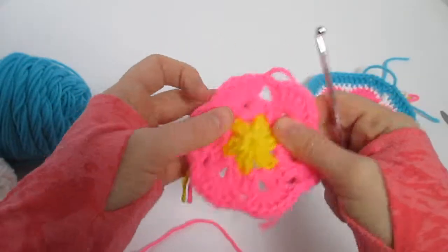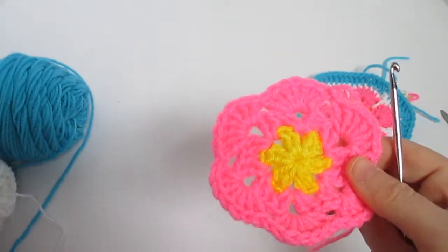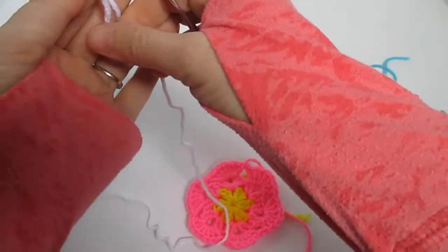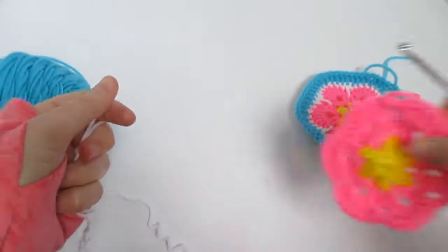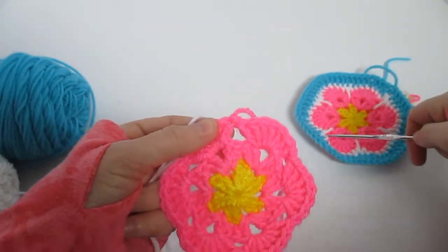So now we have the petals of the flower done. The next round is done using single crochets and a double crochet. This is your highlight round.